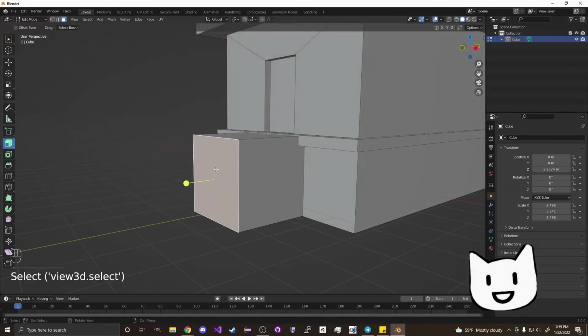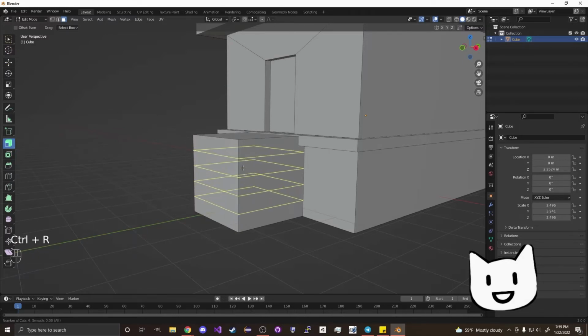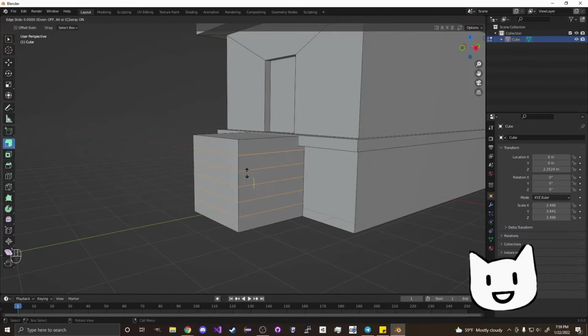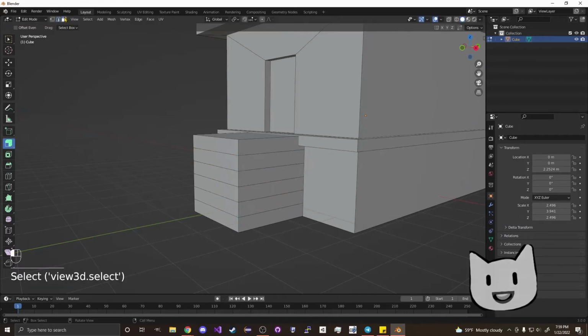And to make some easier stairs, you can just press Ctrl R and then make some edge loops around where you're hovering with your mouse. So when you scroll up, it adds more. Just click on that. Click to make sure that the edge loops actually are made.